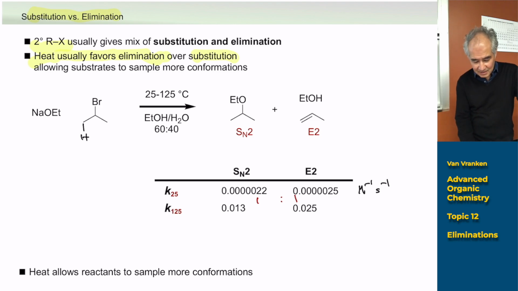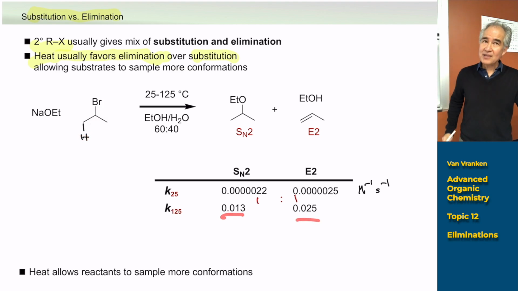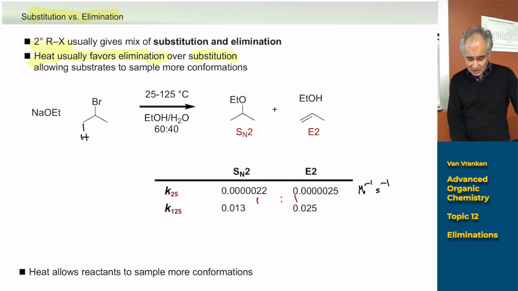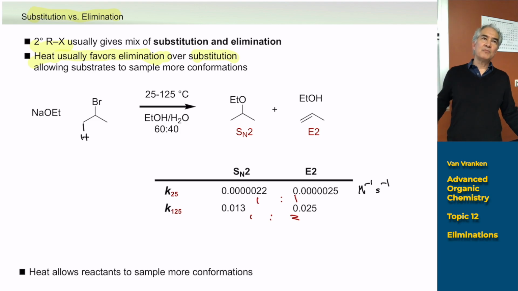But you've got to be careful with heat, because look what happens as we heat it up. Everything gets faster. SN2 gets faster to do the substitution. E2 gets faster, where you deprotonate here and then knock off the leaving group. They both get faster, but they don't get faster at equal rates. Look what's happening here. The E2 accelerates, gets faster even more than the SN2 gets faster. So in this case, as you're heating it, they both get faster, but you'll end up with a 1-to-2 ratio. Right? The E2 mechanism is more responsive to heat.